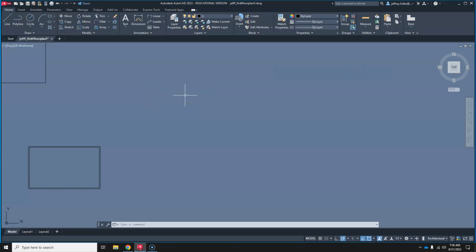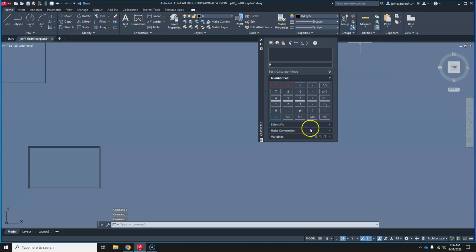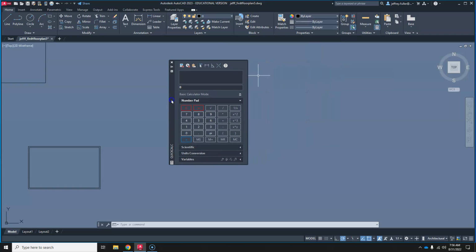All right, so if I have a client that wants a 1,700 square foot house, I need to find the square root of 1,700 so I'll know how big to draw my rectangle. Okay, I'll know how long I need to make each side. So what I want to do first is find my calculator, open it up, and type in 1,700, and I'm going to do a square root of 1,700. That's going to give me the dimensions of a rectangle, or a square actually, in order to make this.